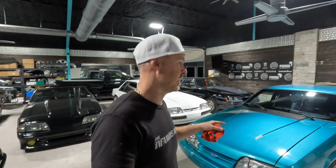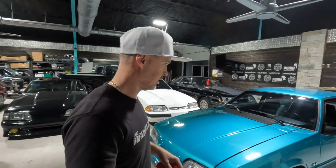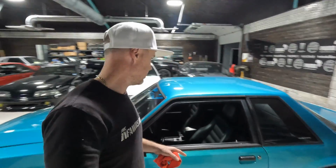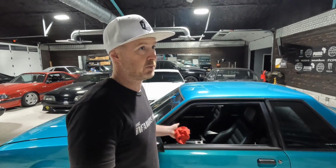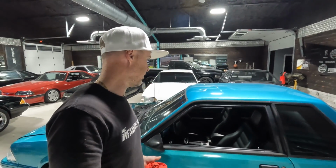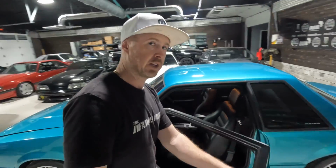First things first, I'm going to be taking the Corbeau leather front seats out of the Calypso Coupe. These came with the car. They're in really good shape. They were clearly just bolted in there and enjoyed. Well, not really even enjoyed, because the guy I bought this car off of didn't really sound like he had much time to enjoy it when everything was said and done. So these seats are going to come out.